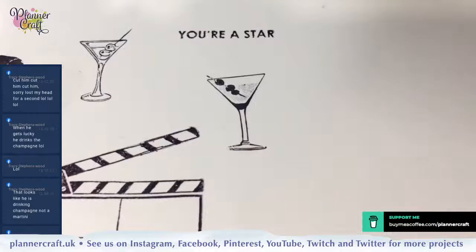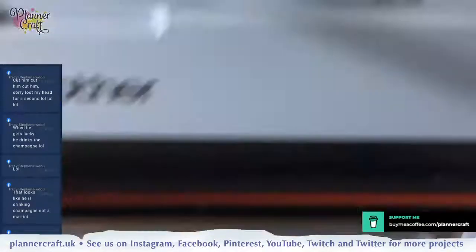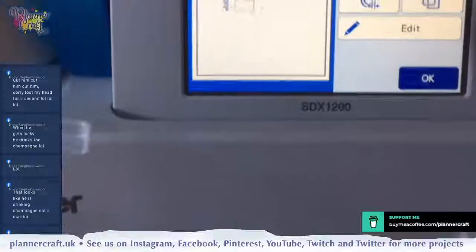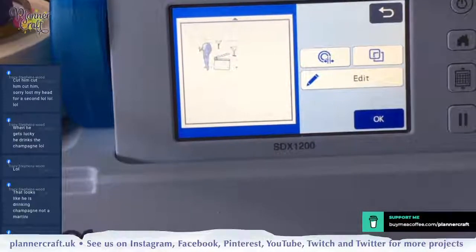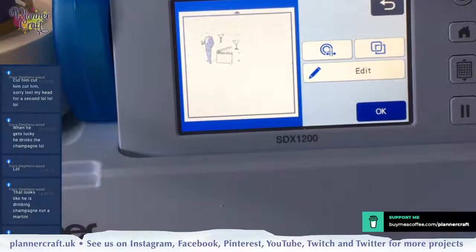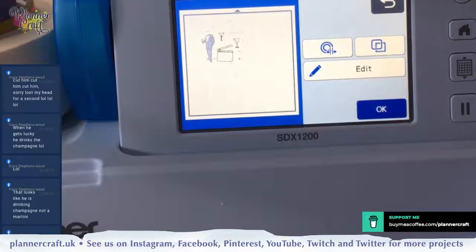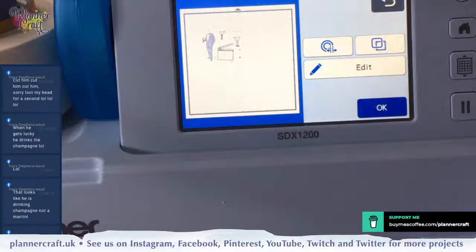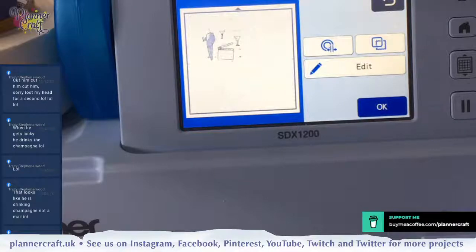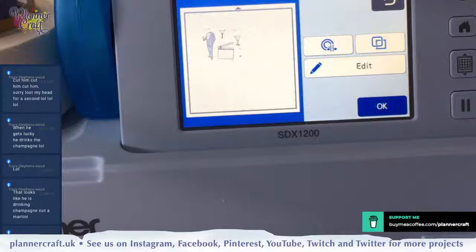Okay, so I'm going to go back to my offset and I'm going to say no. So don't ever think that you are stuck with a decision that you make with your machine. In most cases you can go back and go, actually that's not working for me one way or another. So even if the undo button doesn't work, usually you can go back and reverse your offset. If you've offset it outwards by 1mm, you can take it back in by 1mm, and you should be pretty close to where you started.